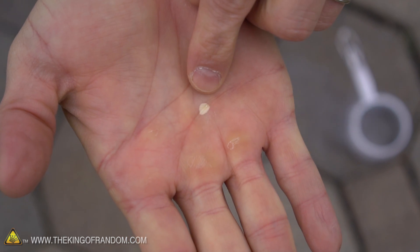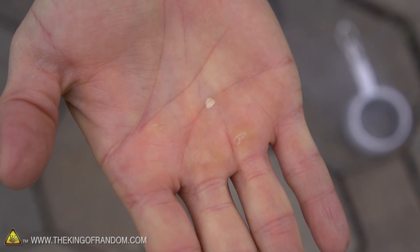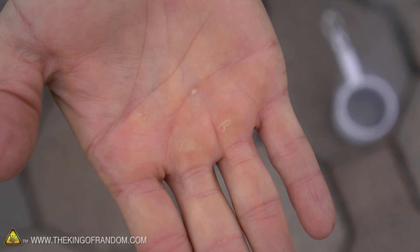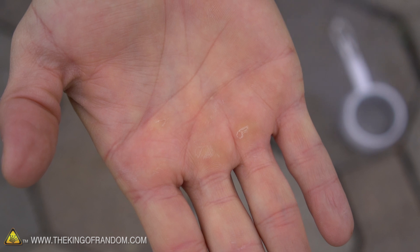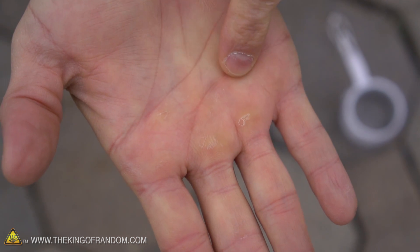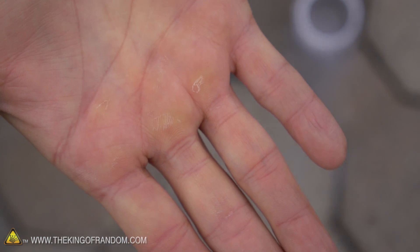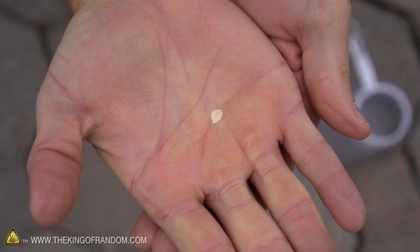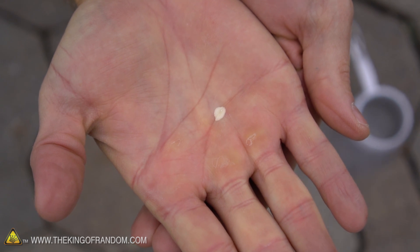You can see it's turned my skin completely white. As it warms back up though, it starts to fade — this is taking about 10 to 15 seconds. I do feel a little bit of pain there; it is a lingering sensation, like after you got stung by a bee. You can see the coloration in the hand is a little bit more red. Even at this point I wouldn't consider that a first-degree burn — it might be an extreme case of frostnip, but I wouldn't expect it to blister up.